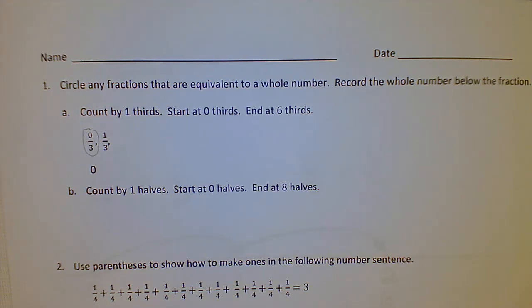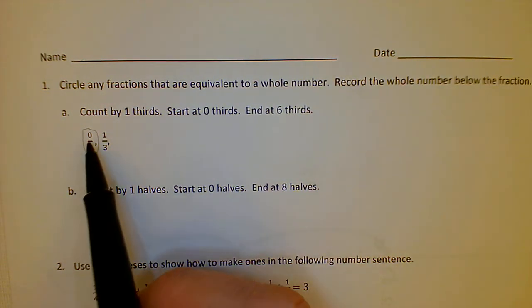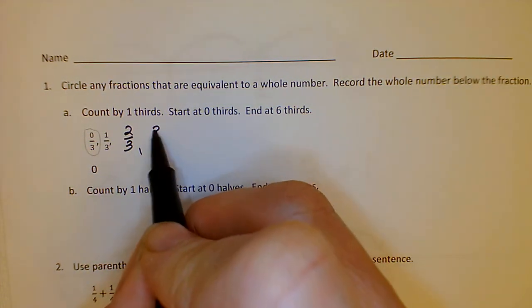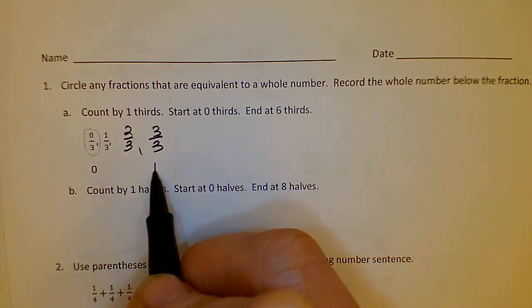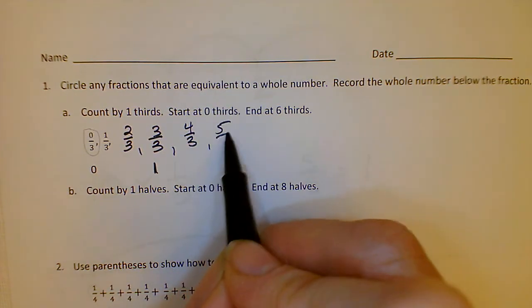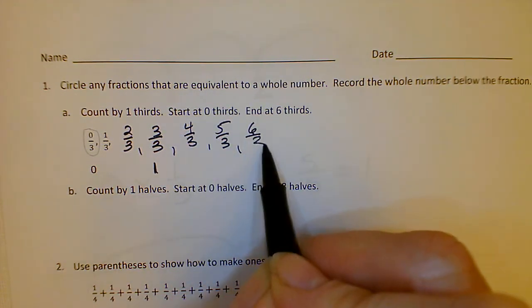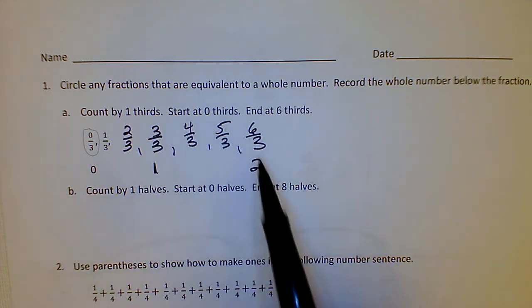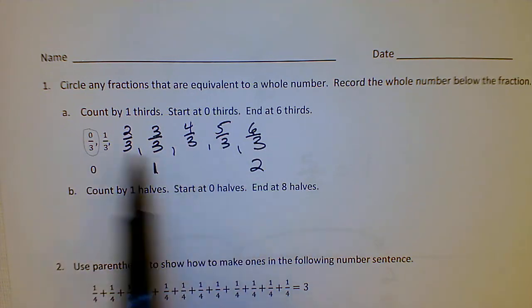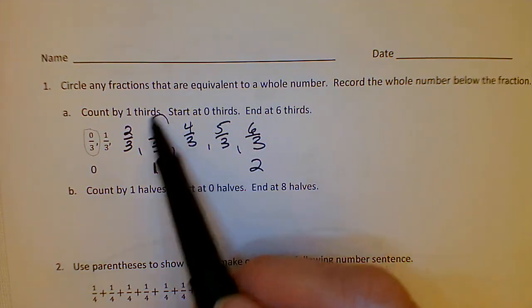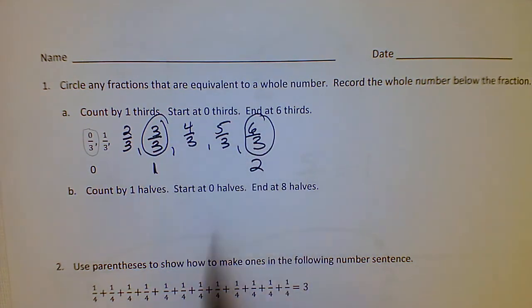We're just going to start counting by 1/3. So we have 0/3, 1/3, 2/3, 3/3, and I know that 3/3 is equal to 1, so I'm going to write that on the bottom. 4/3, 5/3, 6/3, and I know that that's 2, because every 3/3 that I go, I have gone up 1 whole. So here we had 1 and 2. And that's as far as I had to go, right? And these are the important ones, because we have 3/3 and 6/3, and those are our whole numbers right there.